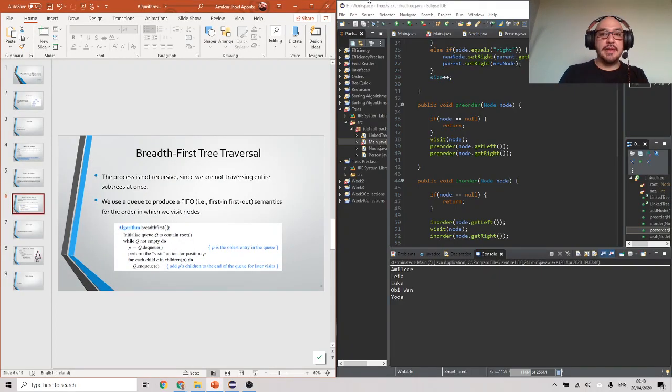Before we start, the code that I'm going to use is the one that we left in the previous class. In the previous class, we implemented a class called link tree, and that tree had several nodes. We also implemented the pre-order, in-order and post-order traversals in a recursive way. So I'm going to use the same code as a base, because I don't have to create the nodes again, and I don't have to create the tree again. The tree is already ready, so I can use that.